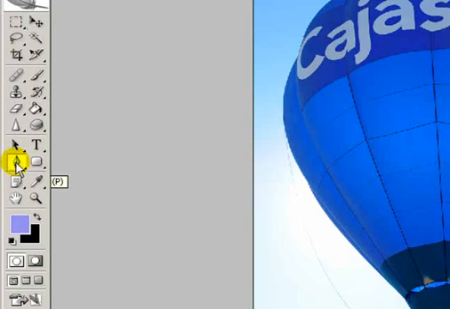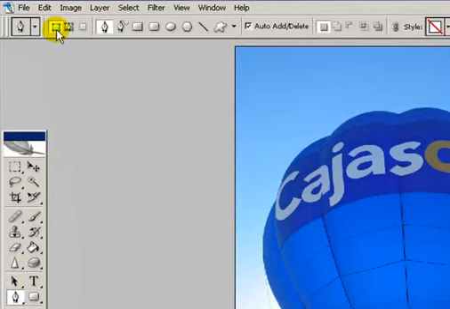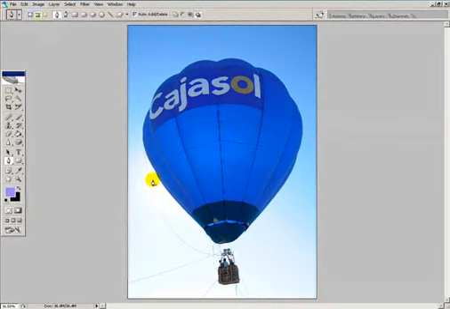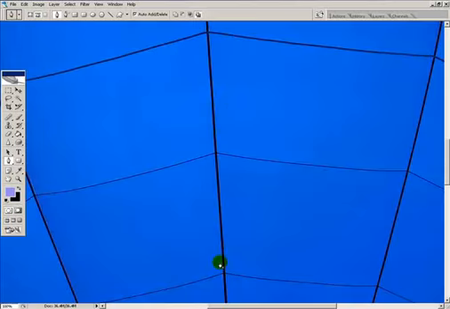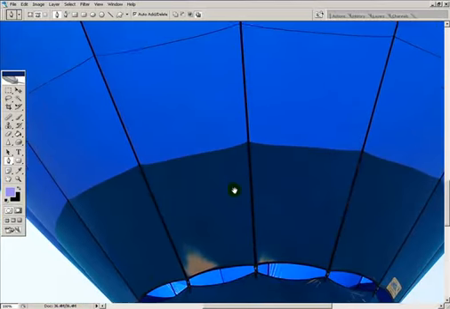It's the pen tool. So if we click on that, you'll see up here it opens a selection of icons that you can use. The middle one is actually the Paths tool, so we're going to click on that to use that. Now at the moment there's not enough detail for me to actually see what I'm doing, so I need to increase the resolution of this image. I need to expand it so I can see what I'm doing. So I'm going to use Control, Alt and 0 to bring it up to 100%.